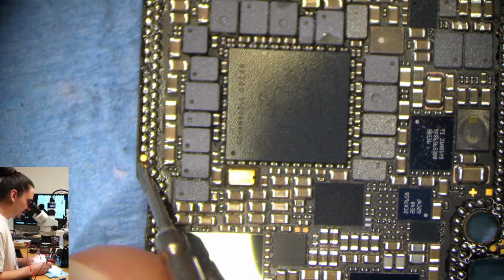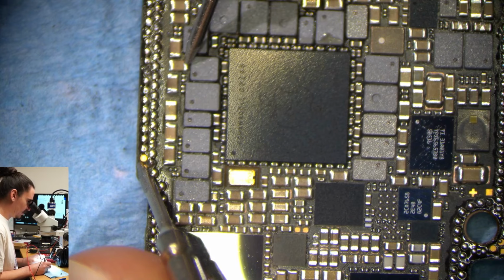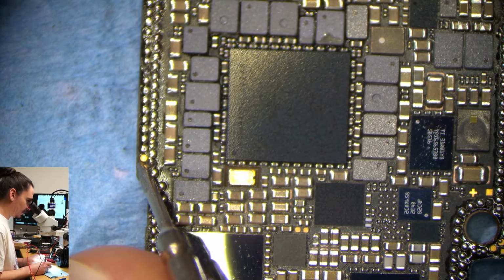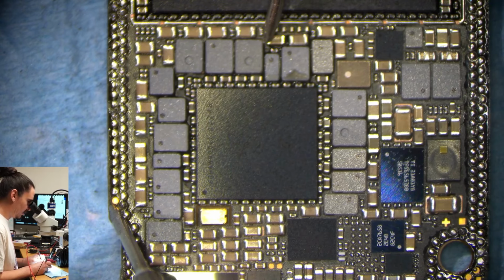And some of these are going to be low resistance lines, so some of them may beep short. But I'm looking for a full short right now, not a partial. And these aren't partially short anyways, these are just low resistance lines.